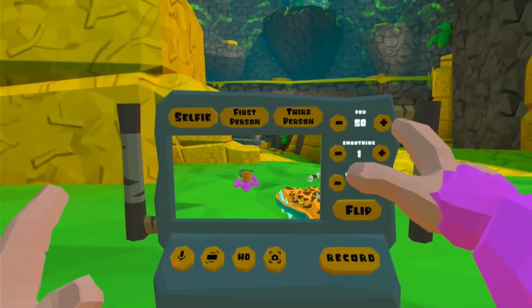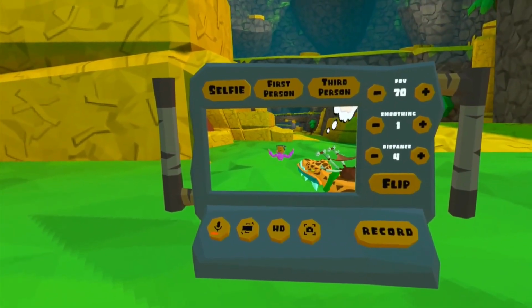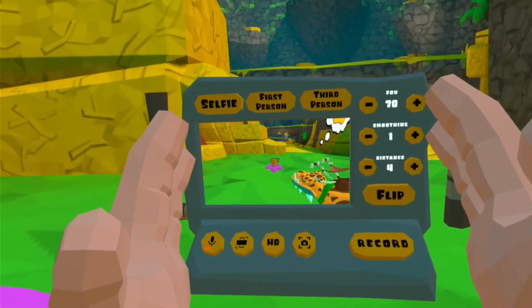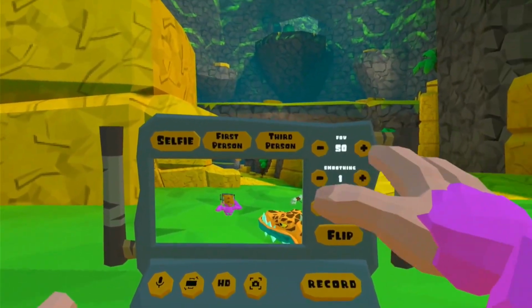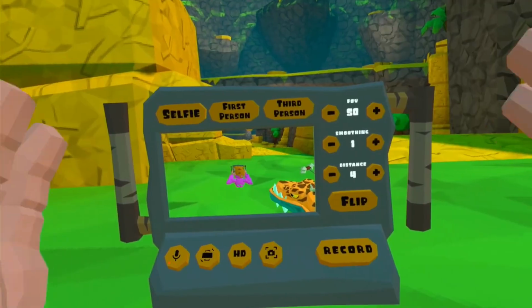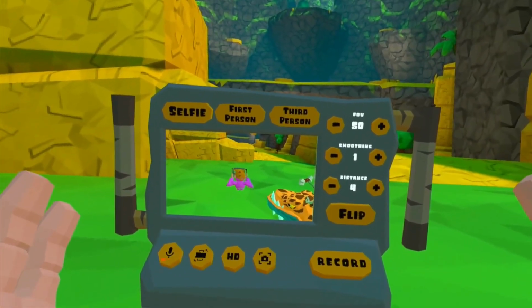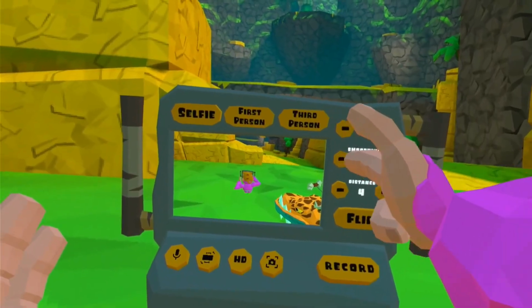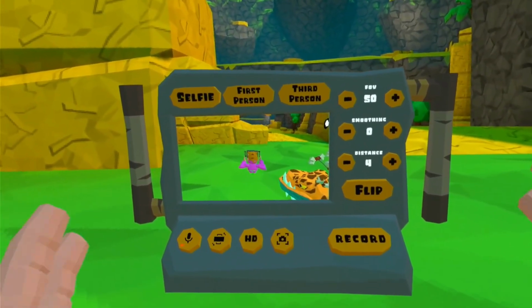The other features on here, you see FOV, that's field of view. So you can see how big it is right now. If I press it, it widens it out even more and keeps going. So, you know, relatively speaking, I look smaller. You can set this to whatever you're comfortable with. Smoothing. This is typically if your headset is stuttering while it's recording, mostly for the Quest 2, I would tell you. I don't usually use any smoothing at all on my Quest 3 headset.